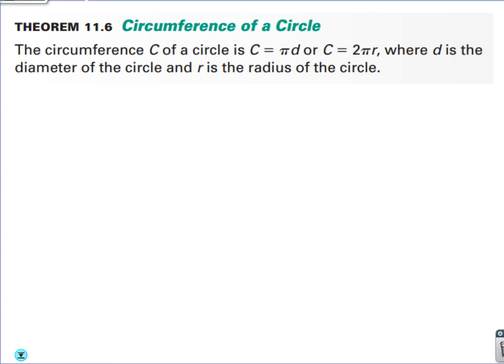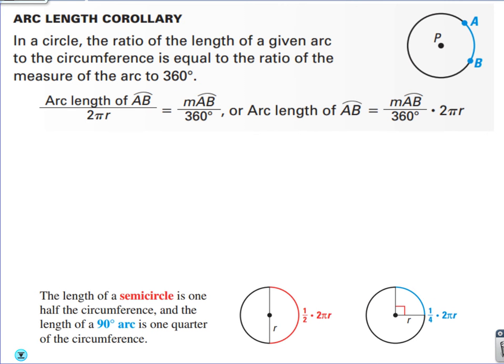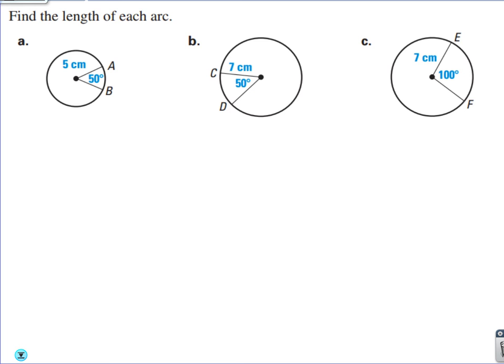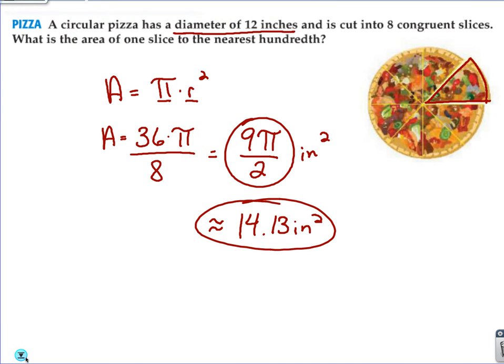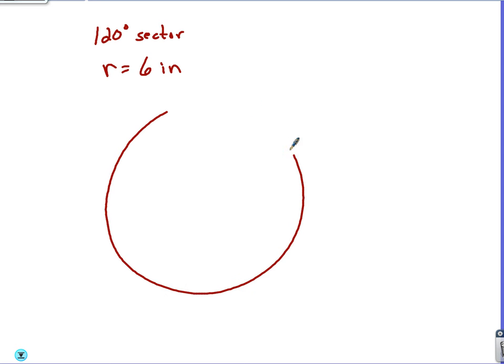Now here's, I need to work another one of those. Let me make one up because I don't have another good one. Let's say that we have a 120 degree sector in a circle that has a radius of 6 inches. I want to know what's the area of that sector. You do a lot of this. We'll get into pre-calculus, which, by the way, this is very ACT. It's going to be on there. You have a 120 degree sector.